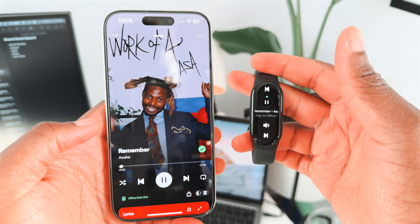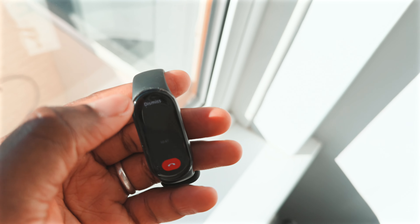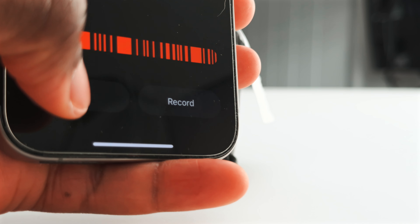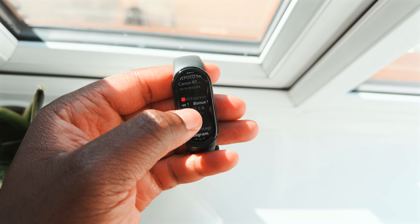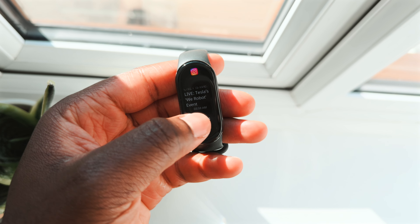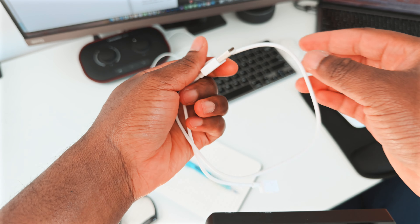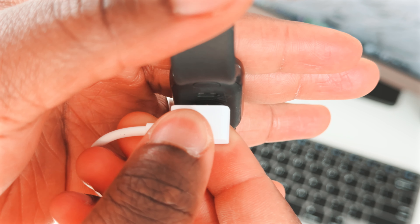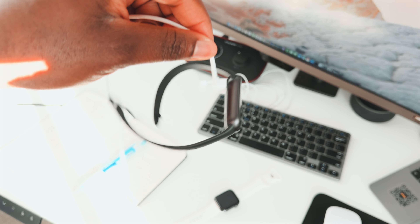The weird thing though is that it doesn't seem to have a speaker or a microphone. So while you'll be able to see your incoming phone calls, you'll only get a button to reject the call, meaning you need to pull out your phone to answer. The vibration motor is actually pretty good if you set it to strong — you do feel it only at the top of the watch though, instead of vibrating the entire device. You'll be able to see notifications you select in the phone app to show on the watch, but you won't be able to interact with them — only dismiss them, which does not dismiss them from your phone. The magnetic charger is way too short and only works one way, though you'll only be needing it for about 30 minutes every fortnight or so.